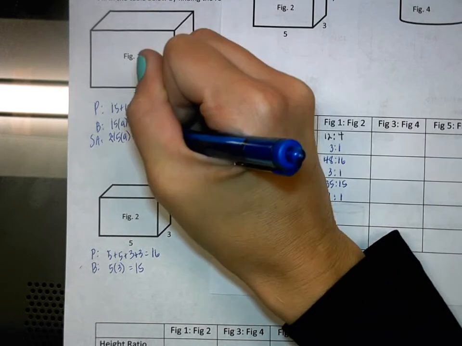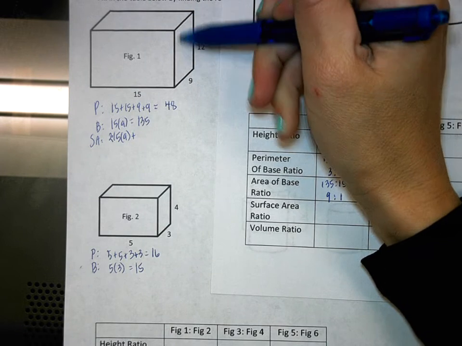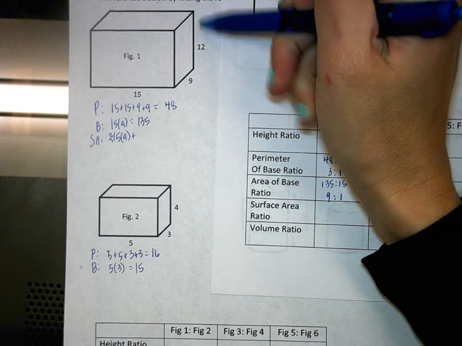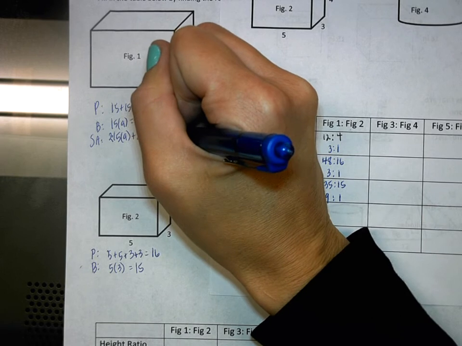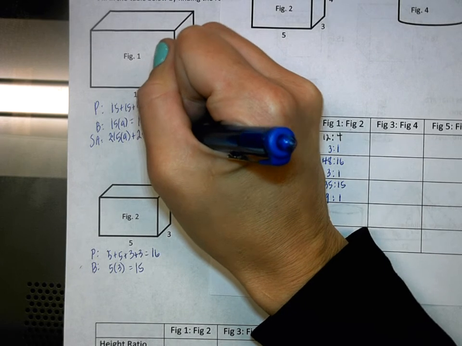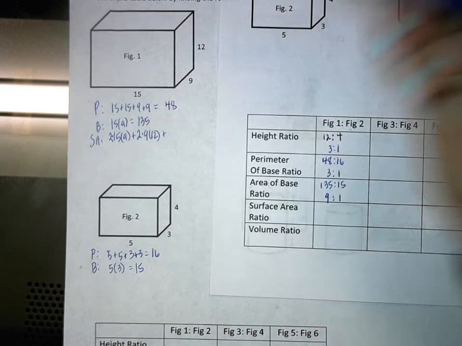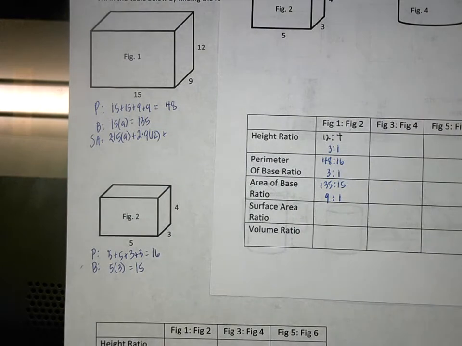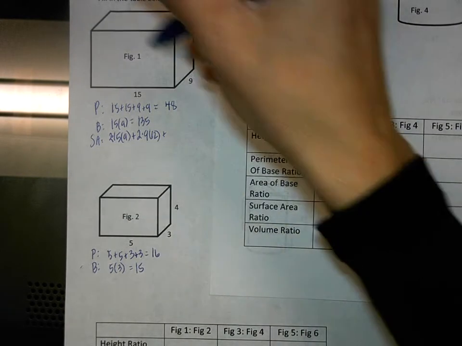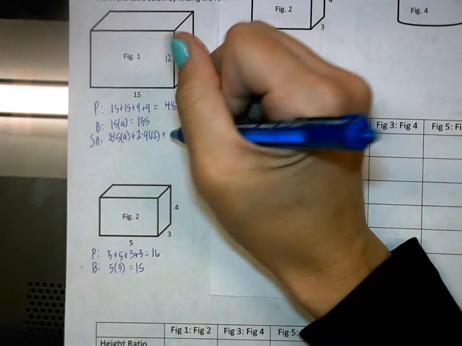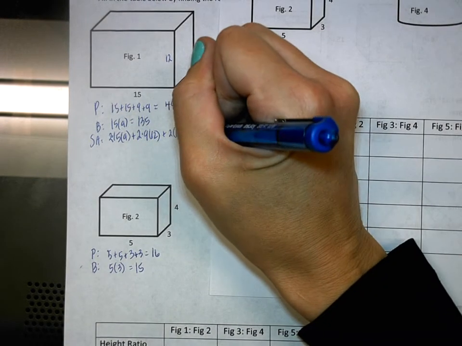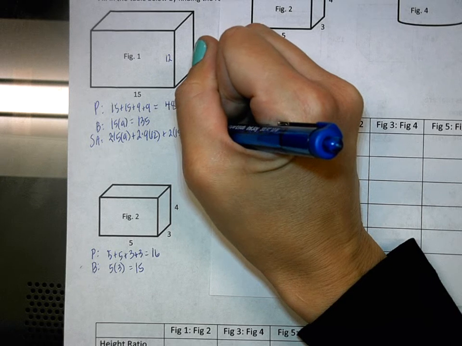And then we're going to add it to, on the side here, this one is 9 by 12. So we're going to have 2 times 9 times 12. And then our front is 15 what? By what? 15 by 12. Good, because this is also 12, right? And so we have 2 of those, which is 2 times 15 times 12.